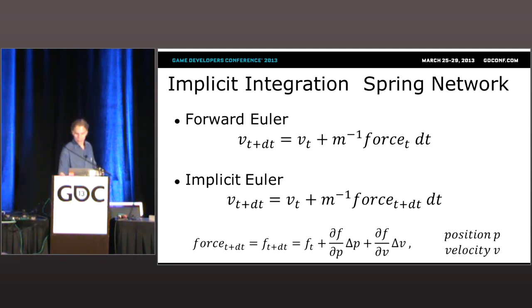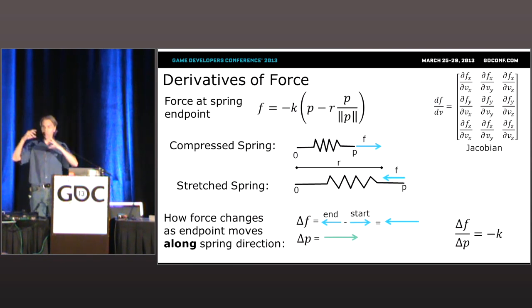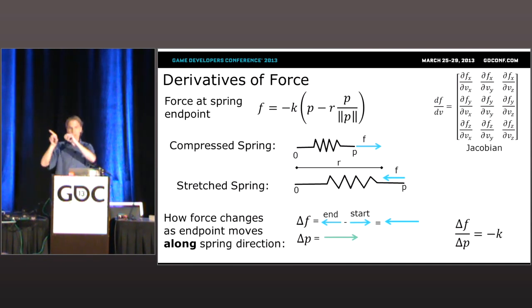Okay. So now, the thing is with force in springs in a 3D world, it's a 3D vector. And as I move a spring, I can move that point in 3D. So the derivative is this 3x3 matrix known as a Jacobian. And the general form is shown in the upper right. So that's what we would have to derive to implement these systems. Now, we don't have a whole lot of time left to go deep into a whole bunch of calculus, but fortunately we don't have to.